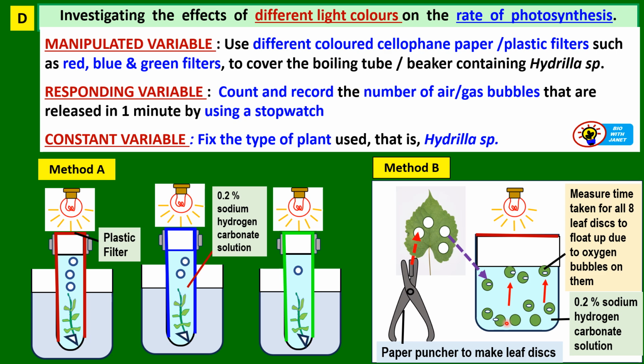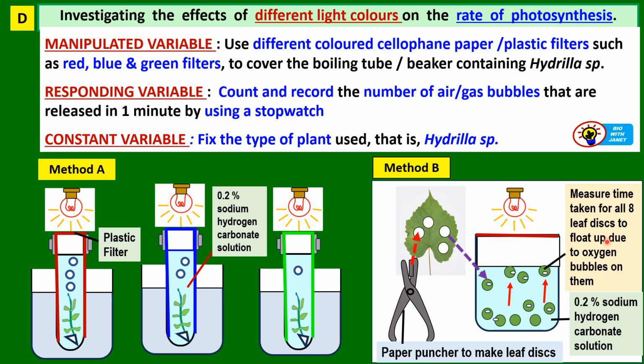So all the leaves without the air will sink down to the bottom at first. Then they put the filter at the top here. Now this is from one experiment on YouTube. The light has to shine through the filter, so in this case, red light will enter the beaker here. All the leaf discs have already sunk to the bottom.